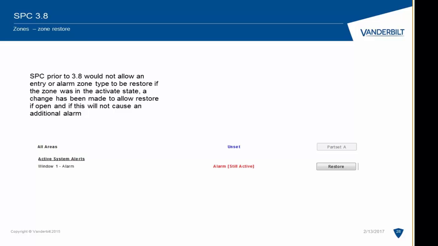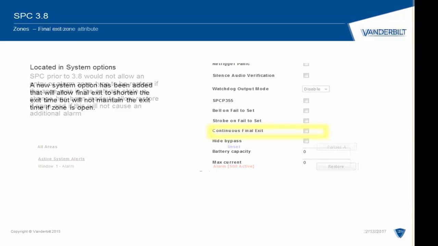Yeah, and this is very useful for customers, especially when the main use case we had heard from a lot of our installers was when a door is broken or physically cannot be closed because of something that's happened on site. Then the customers can't restore the alarm and they can't signal back to the CMS that they are actually dealing with the alarm. But now when they arrive on site, onset the system, they can restore it even though it's open. The rule that we've applied is that they can't restore it if it's created a new alarm. So if it's in tamper or it's a 24-hour alarm zone, they won't be allowed to restore it.